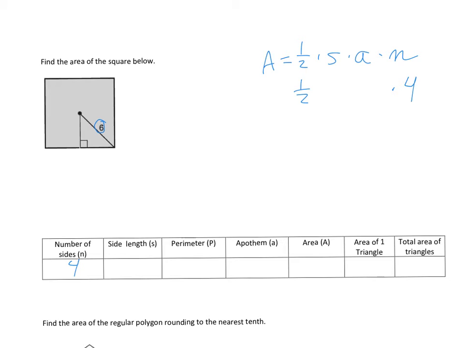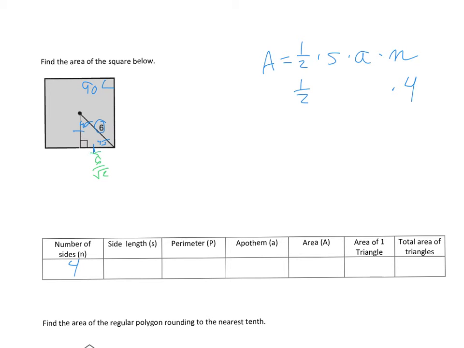Now, when I think about this being a square, each of these being 90 degrees, that means that this is going to be a 45, 45, 90 triangle. So this is helpful for 2 reasons. First of all, I know if this is 45, 45, 90, that those are congruent. So once I find one of those sides, I've already found the other one. And so you could either remember your shortcuts, in which case this would be 6 divided by the square root of 2, or you could use trig again.